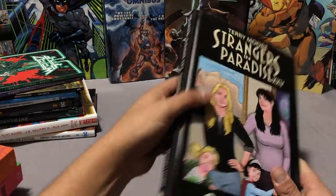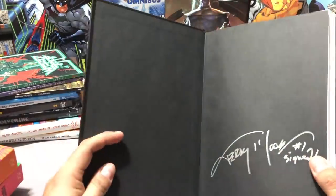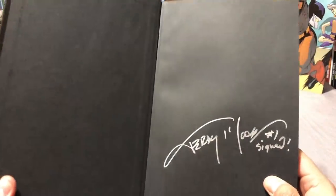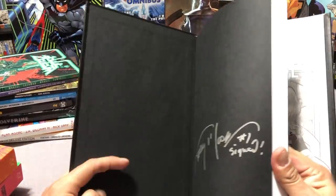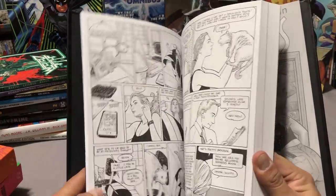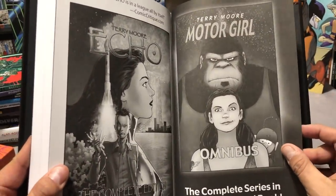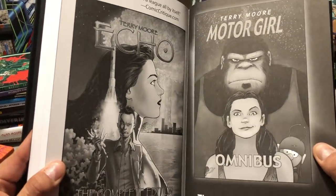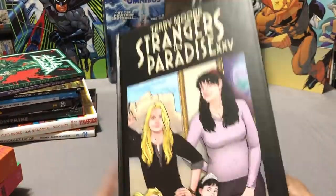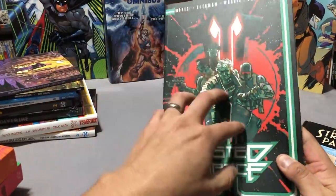Here's a book that my friend Maddie is getting a limited edition of in a week or two: the Strangers in Paradise XXV omnibus. This is after the original Strangers in Paradise series. I was the first person to buy the hardcover and got it signed by Terry Moore when I met him at a convention. I've not read any of it yet. I also asked him if they would re-release Strangers in Paradise in an oversized hardcover omnibus — he said the demand seems to be high, and there's probably no higher demand for that book than these days.